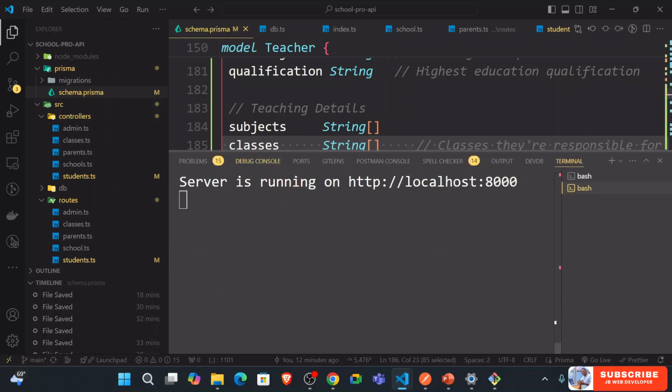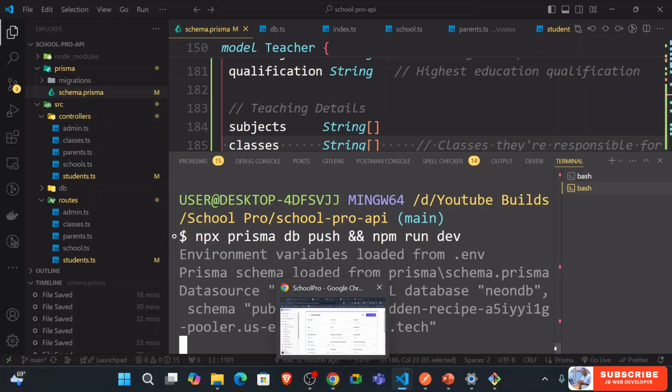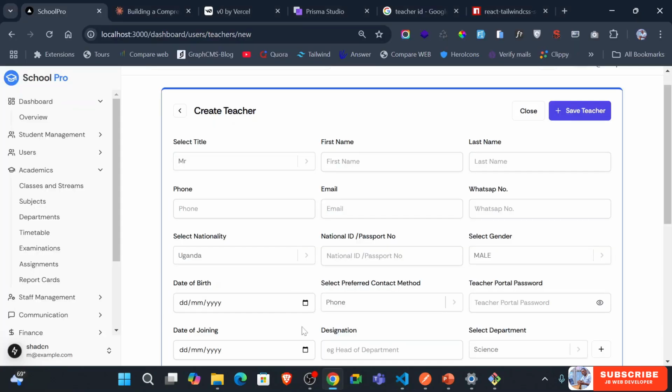I'm just going to end by building this, because we changed a lot of things. I'm just going to simply push those changes, since we don't have any teacher we have created yet. So those forms, I will create them in the next video. For the subject and the department, I will create them in the next episode, which will be tomorrow, episode 8.